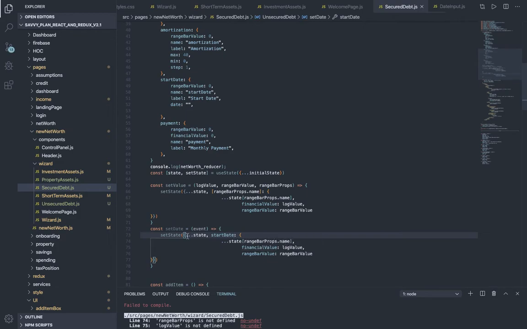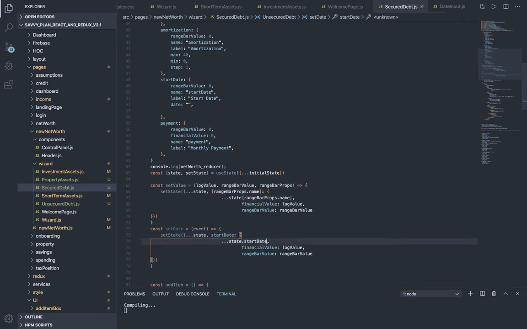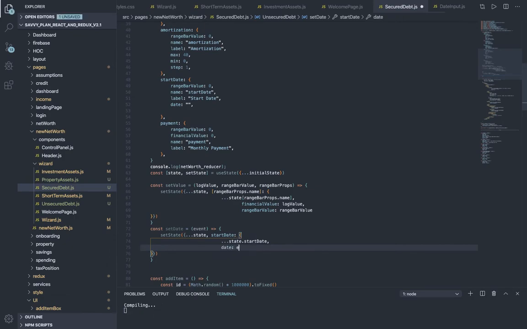And here we go. So it goes into it, makes a copy of overall state, goes in, then it's got to make a copy of everything in start date. So we're going to do a copy of that. And then date will be e.target.value, or event.target.value. Let's see if that works.